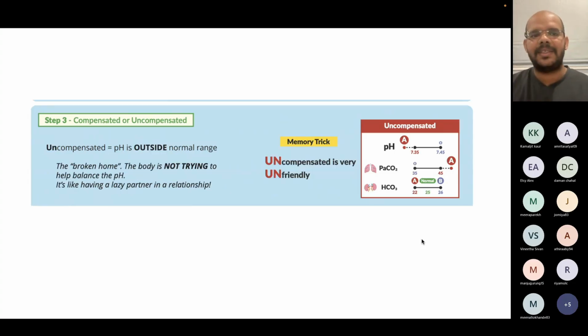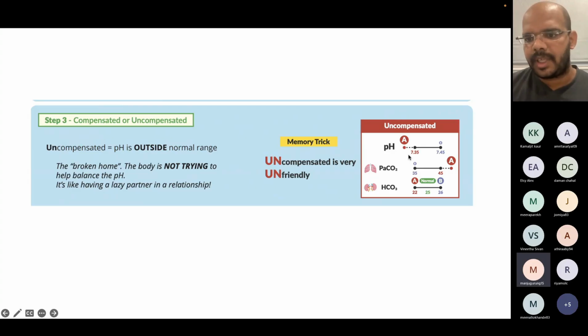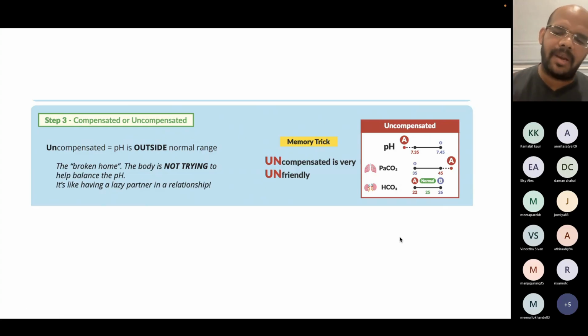abnormal. Okay, now let's see this uncompensated mechanism. Okay, so you can see pH is 7.35. Again, the same thing has happened here. The patient is not breathing properly. Because the patient is not breathing properly, the PCO2 level is going above 45, leading the pH to drop down. Okay, and now you can see bicarb is staying normal. It means that the kidney is not doing anything. Kidney doesn't want to help. That is why in this case your bicarb is staying in the normal range.